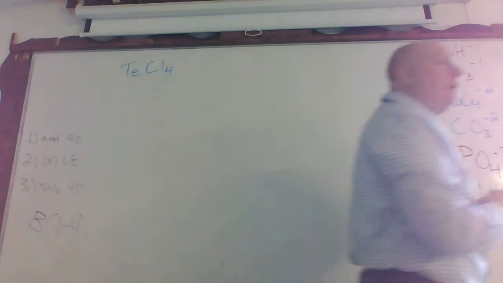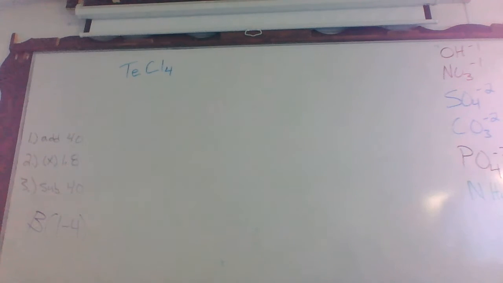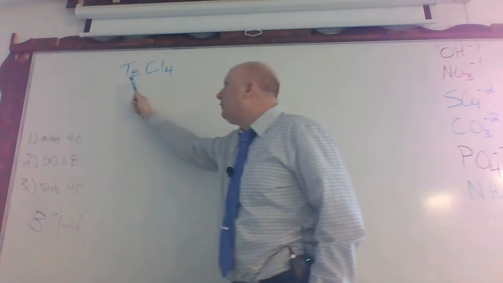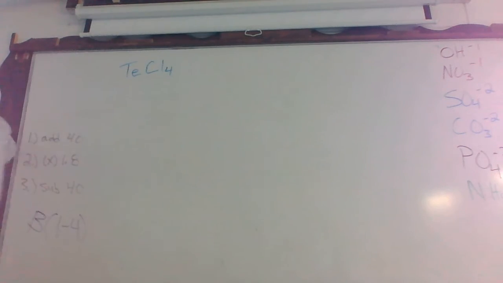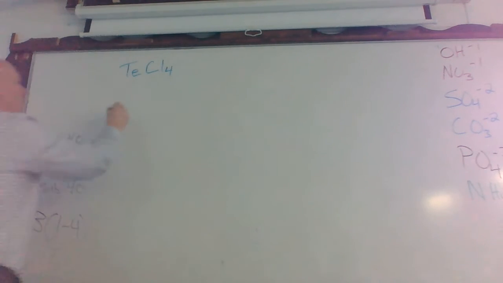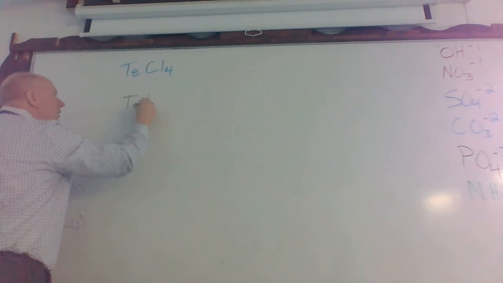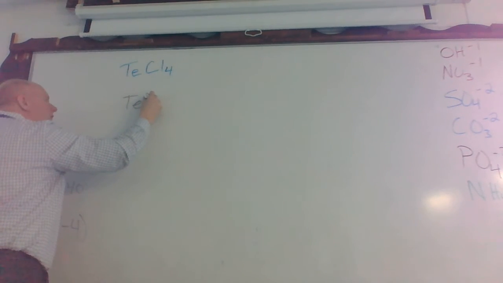So if we needed to write out the name of what that chemical formula is, I probably should ask, is this a symbol for tellurium? Okay. So what would you do next? Of course, you're going to look at element number 52. Okay, 52. So for tellurium, so we have this. Are there 2 L's? Yeah.